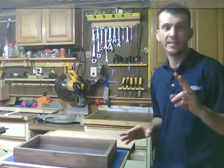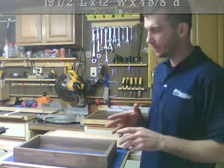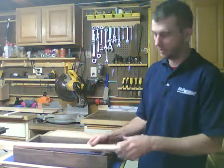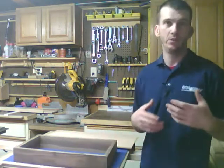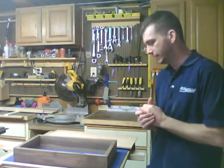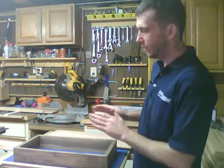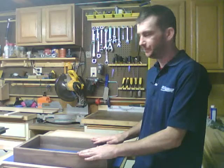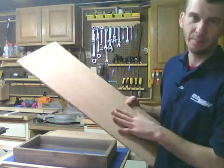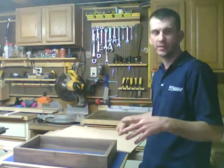I chose my wood material to be walnut and oak. The two will give a nice contrast. Not as much contrast as if you use something like walnut and maple, but it'll give a decent contrast for the different parts of this box. Walnut will be the main sides of the box, and the oak will be the top and bottom panels of the box, as well as the internal moving parts.